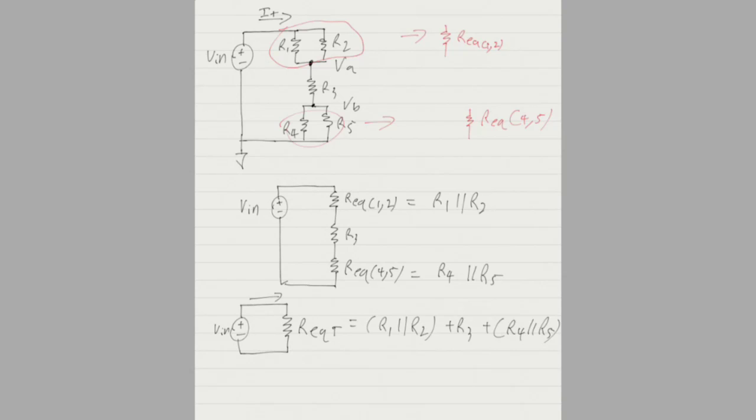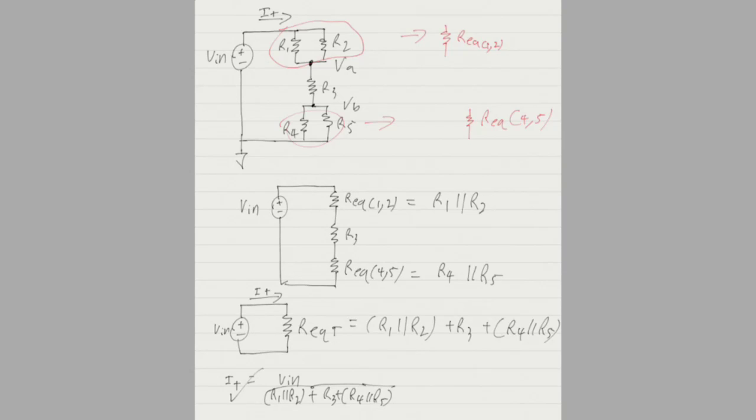So now I have my total current, and I can solve because I should have that lowercase, sorry. We have our input voltage, we have an equivalent resistance, so we can solve for the current. So I total is equal to Vin over R1 parallel R2 plus R3 plus R4 parallel R5. Now that we've solved for IT, check mark, we never need to look at this nasty looking fraction again.